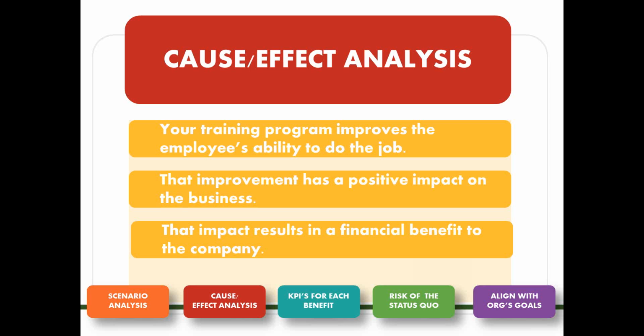So we want to make sure that the training program improves those employees' ability to perform well in that situation. We want to link that improvement to a positive impact on the business: a reduction in claims, a reduction in business disruption, a reduction in litigation and legal fees. We want to make sure that impact results in a financial benefit for the company, so cost reduction and improved productivity. So that's the way to think it through, cause, effect.